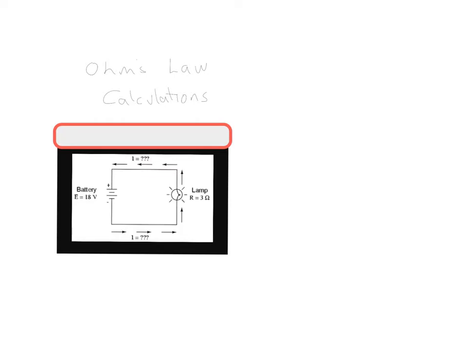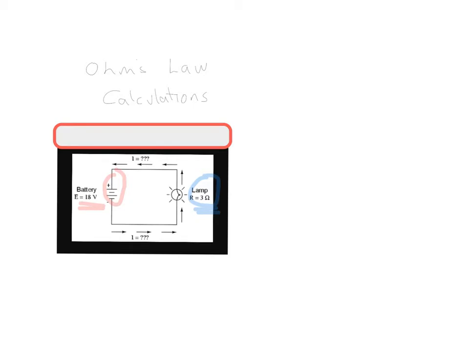Alrighty, so now that we have an understanding of how electric circuits work, as far as Ohm's law, we're going to look at an example of a calculation, just a very simple one. Here we can see a very simple circuit. It's got a battery in the red here with a voltage of 18 volts, and we have a known quantity of resistance in the lamp. Now, we don't really care about the lamp except for the 3 ohms. Doesn't matter if it was a lamp or a resistor or an oven, it would not matter. And what we need to find here is the unknown quantity, which is our current, okay?